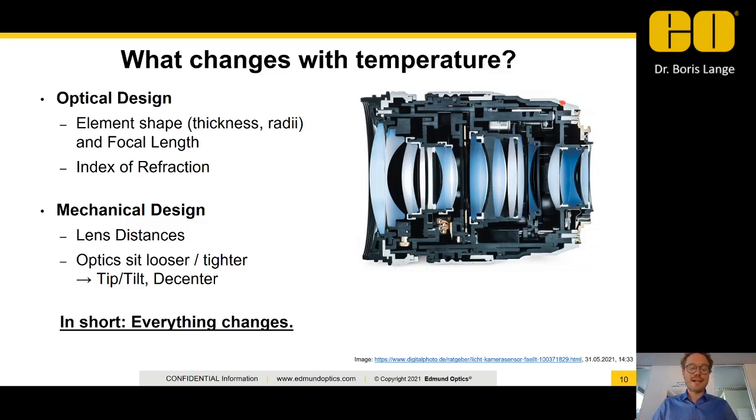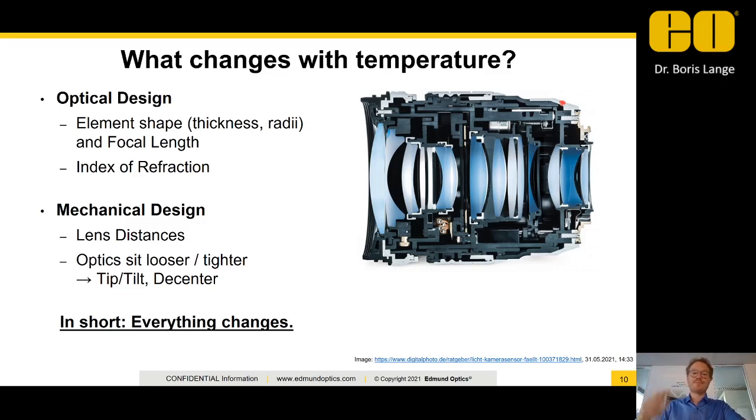On top of that, there's the mechanical design. So also the lens distances with respect to each other are going to change as spaces also grow in size or shrink. And even worse, if the metal is expanding a lot, then your optics might also become a little bit more loose. So now all of a sudden you have some tilt or decenters in your optical system. Or the other way around, the metal is shrinking and it applies so much pressure on any given optic in there that the optic in extreme cases is actually just breaking because it cannot withstand the implied mechanical stress.